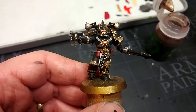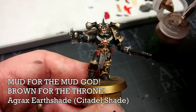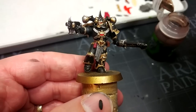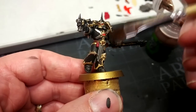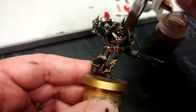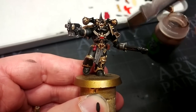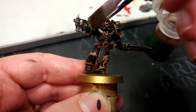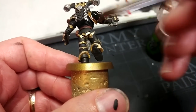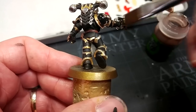After any last-minute tidy up, at last we are ready for our big old brush and some Agrax Earthshade. When it comes to this, you cannot put too much of it on — it is really up to you how grimy and dark you want your gold to look. Just start jamming this all over the miniature, really working it into any recesses. Any bits you might have missed with the black during the tidy-up stage — just jam a decent portion of Agrax Earthshade on them and they're going to look like trim in the recesses. Go nuts with this. Once it's all applied, give it about 30 minutes to dry.